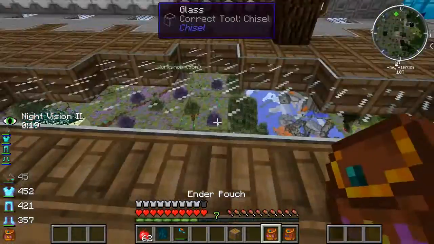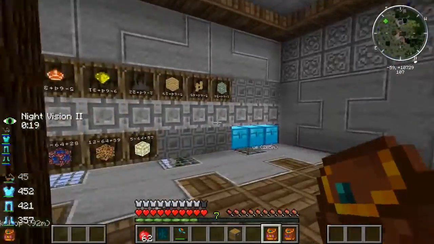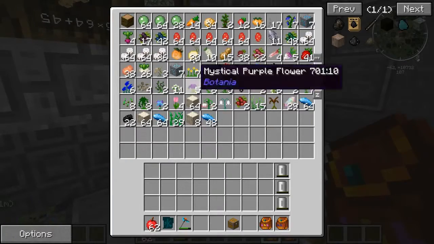I've got one of these in case I just want to deposit minerals. This ender pouch just goes straight to our depositing system. And I just, oh man, yeah, this is starting to fill up.